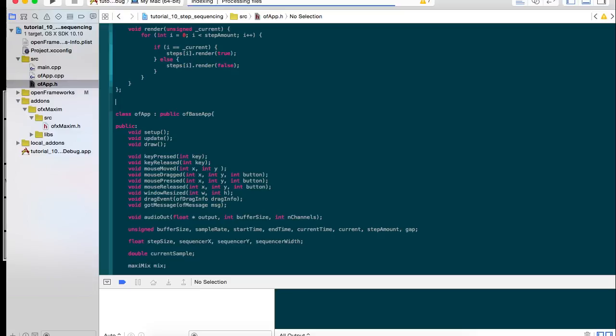So we can do a type definition at the top. Let me just do that by typedef, and that just allows us to name a type for our own nefarious needs. So vector, unique pointer, of sequencer. So that's how we can have a vector of sequences. Close, and we'll call that seq collection.